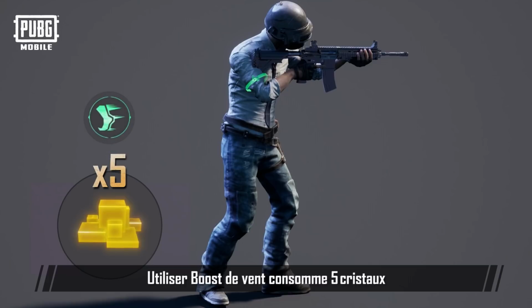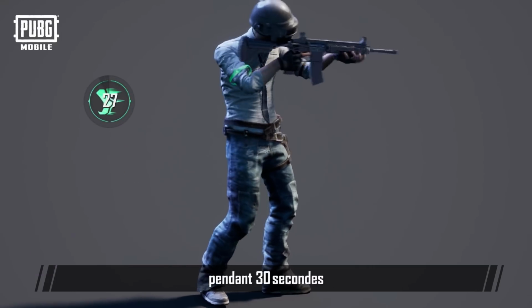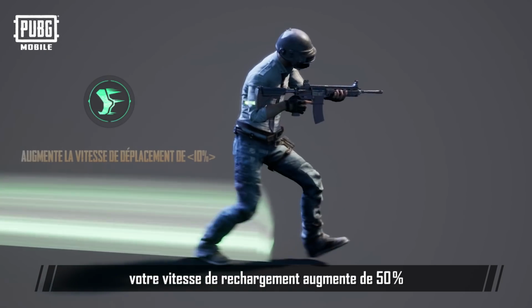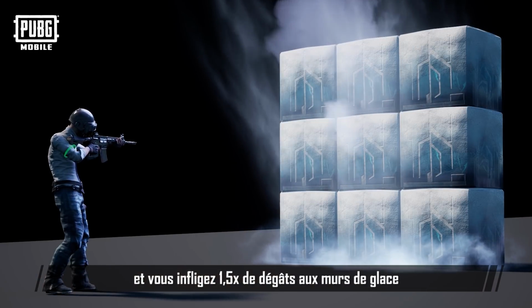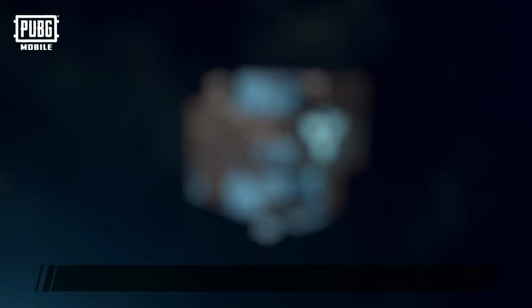It costs 5 crystals to use Wind Boost. The ability boosts the player's abilities for 30 seconds. When Wind Boost is active, the player's reloading speed is increased by 50%. Movement speed is increased by 10%, and the player will also deal 1.5 damage to ice walls. The cooldown of the ability is 60 seconds.